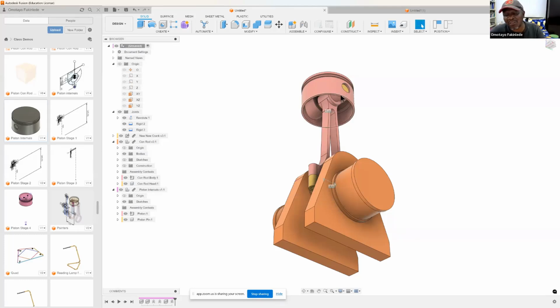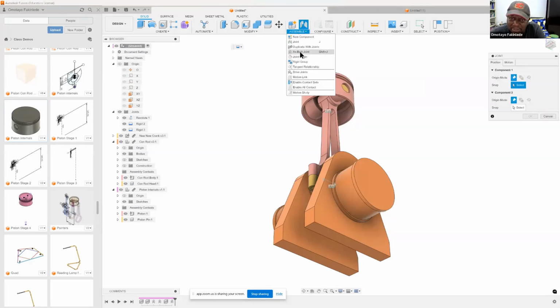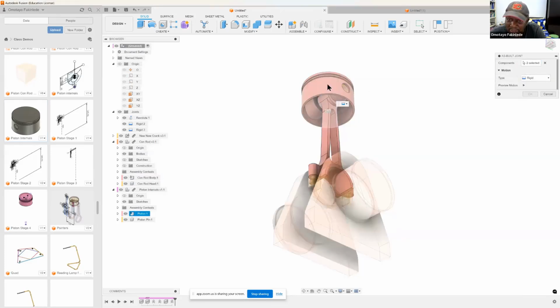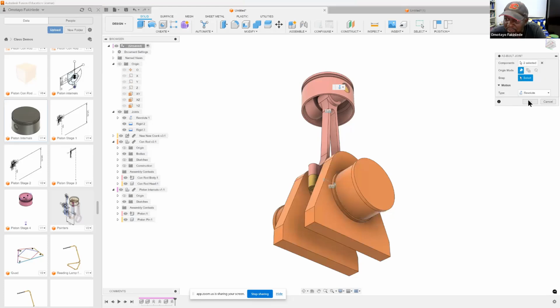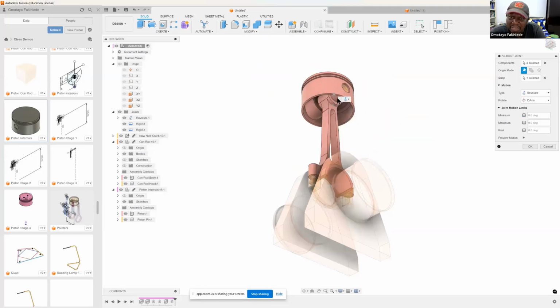joint here. You can see it's a little bit tedious to do that, whereas if you use the direct joint, all you need to do is select. Let me just try and use the as built joint here. It's not going to be perfect, but I can try. So let us say now assemble, not joint, assemble as built joint. And then I can select this component and this component. The joint I want is revolute. If I select the snapping to be like this, it is not accurate. So it's not as good.